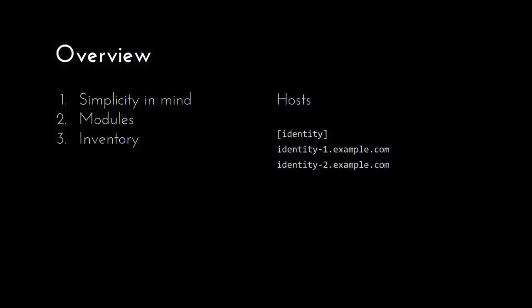Briefly, talking about the way you configure Ansible, it has a notion of hosts, and this right here is a group. So in our example, we've defined an identity group, and that's where we're going to install Keystone or whatnot. You do have to have SSH access. You can have sudo access or not. It's fully configurable.